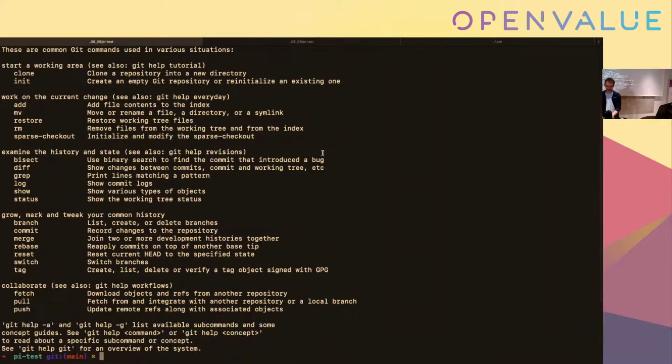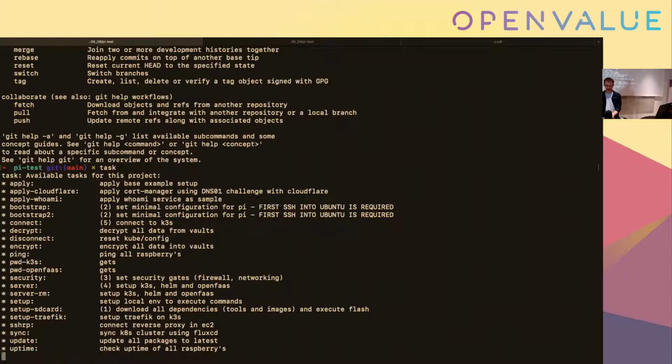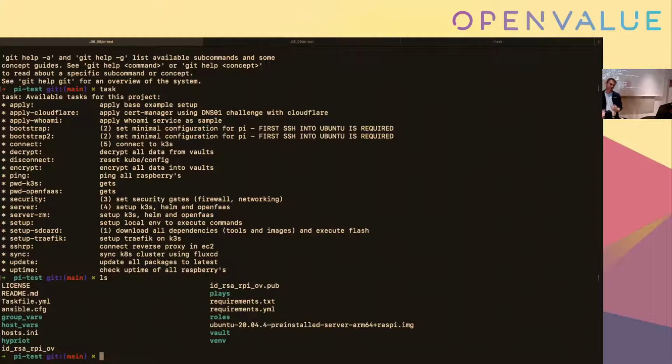And for the second thing, I learned something new last week. It's Taskfile. It's a very simple lightweight framework that gives you the option to have a very simple facade to everything you want to do in your project. So what I did here, or what Beto did here, is that he simply broke down from the very top, meaning a top-down approach, what kind of steps I might want to do when I set up a Raspberry Pi. So he started with the file, he wrote down the steps, and I can show you the file, how it's looking.